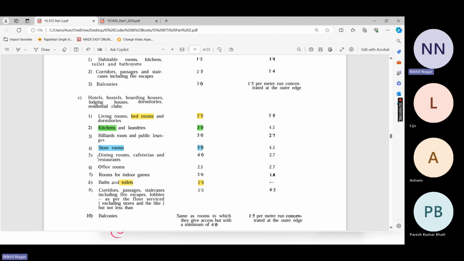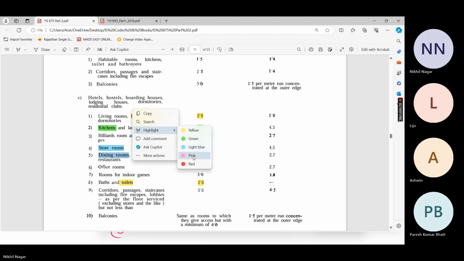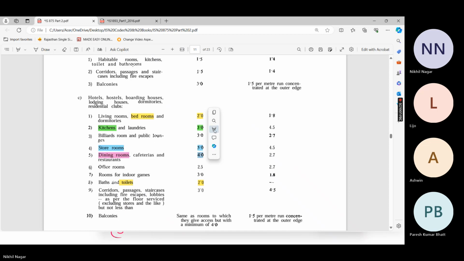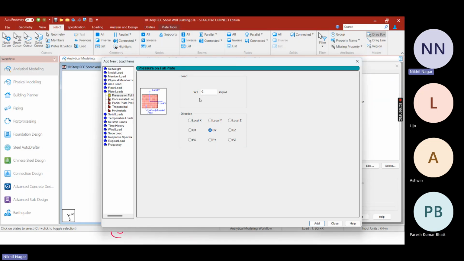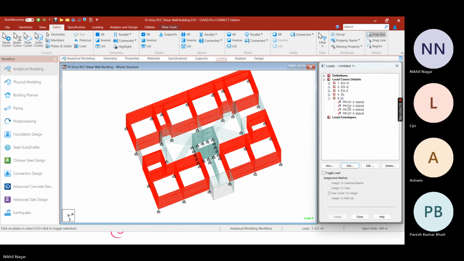For the dining room, or dining halls, that value is 4. So we have to make 2, 3, 4, 5 for all the values. Let's make 2, then 3, then 4, then 5. Yeah, it is working good. Assign. Yes, so it is assigned.